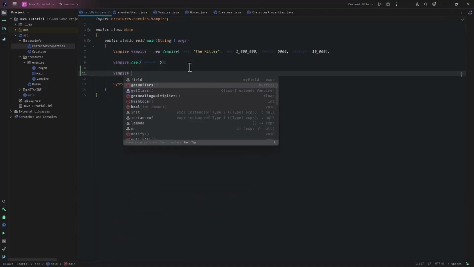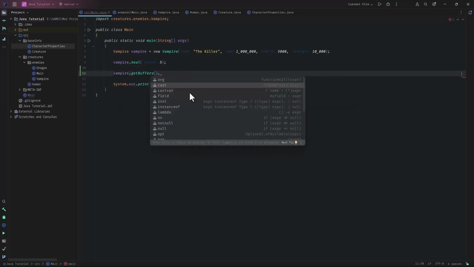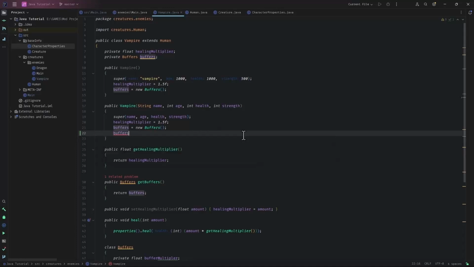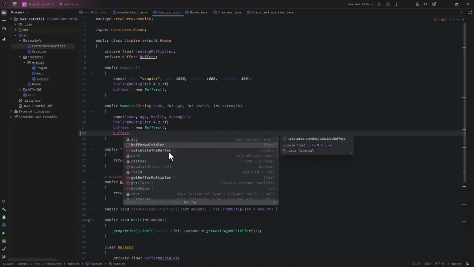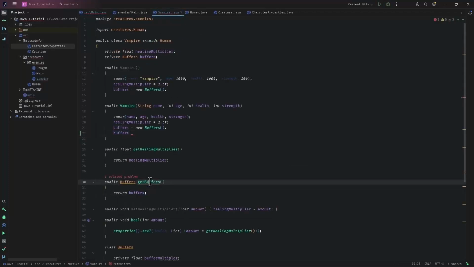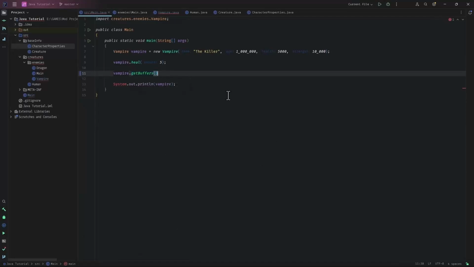you would think that vampire.getBuffers is returning the buffers. So why can't I get access to the methods of the buffer? For example, if I now say buffers dot, I can see calculateBuffer, getBufferMultiplier, but I don't get it here outside of the class, although I'm getting the same thing using getBuffers. And if I make it void to make it a deliberate error, and I use that, hey, it returns this, again, here I won't see those method calls and nothing will work actually.